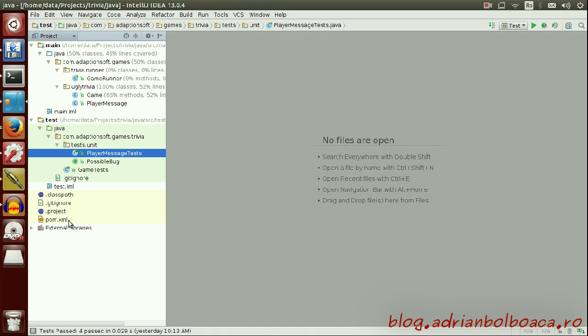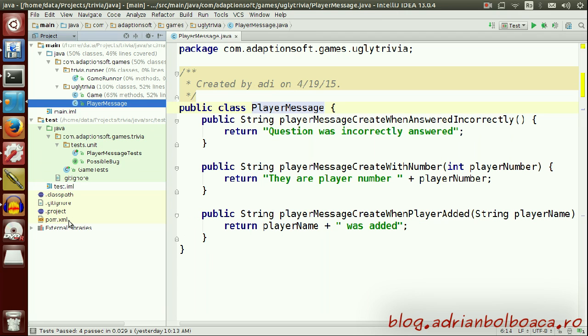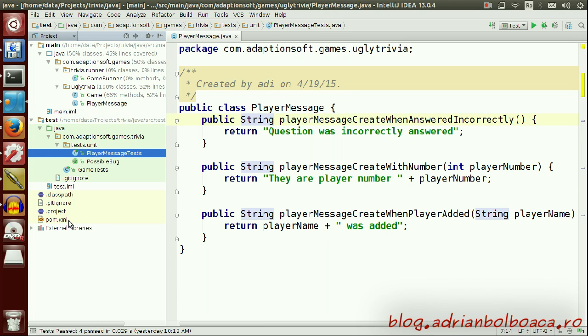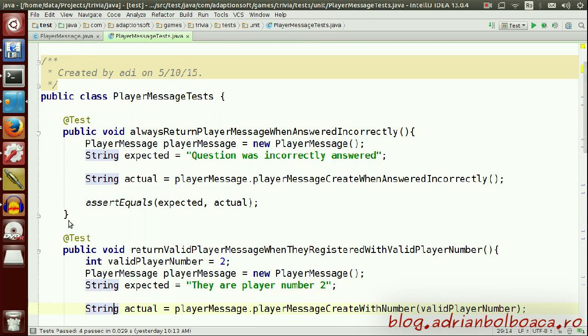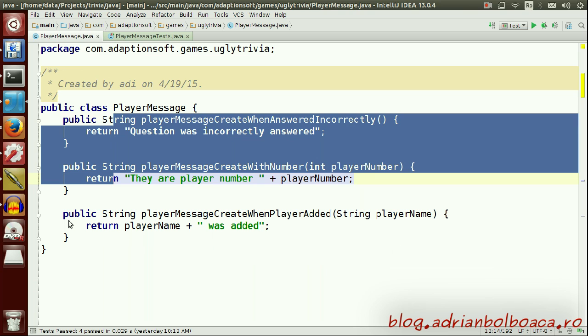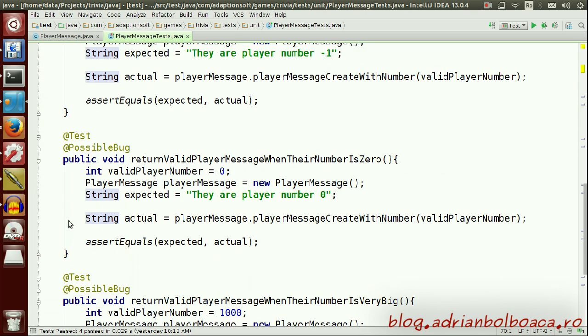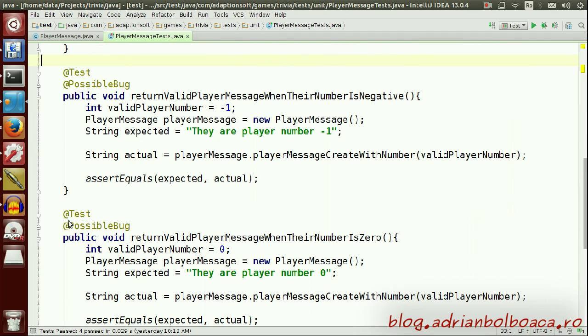This is the code base. Until now we have this class player message, which has some very simple methods, and we wrote some tests on it, mainly on these 2 methods, and until now we had these possible bugs documented.